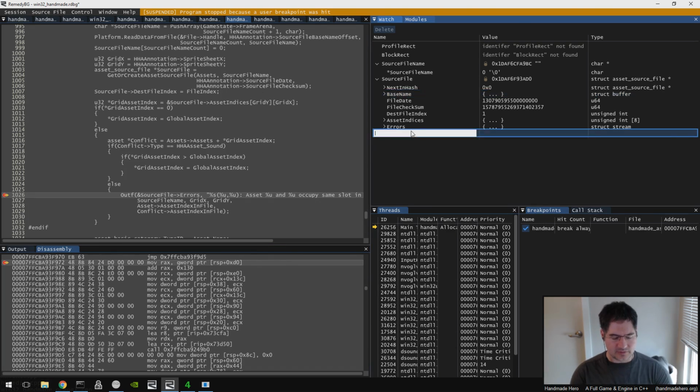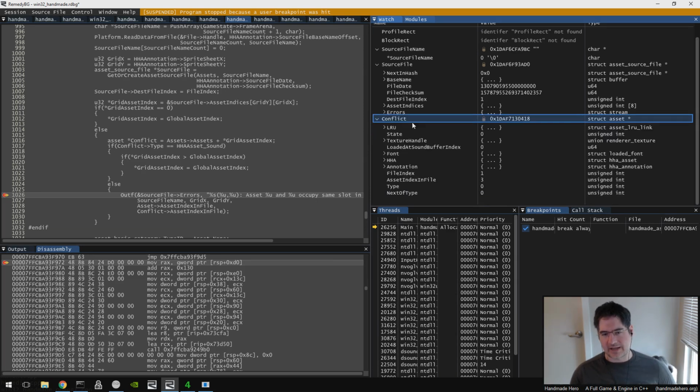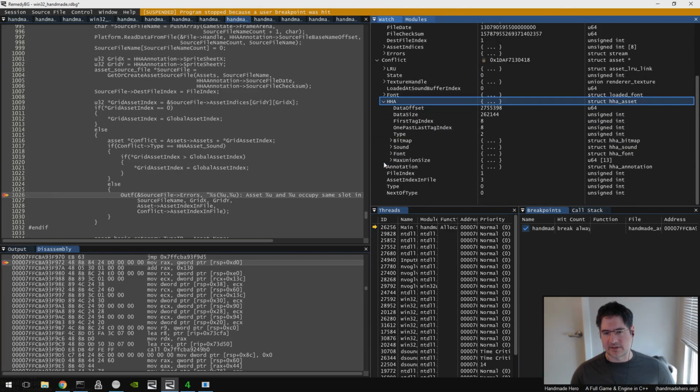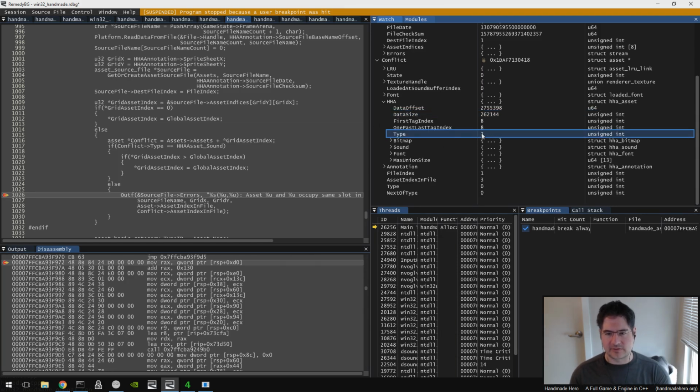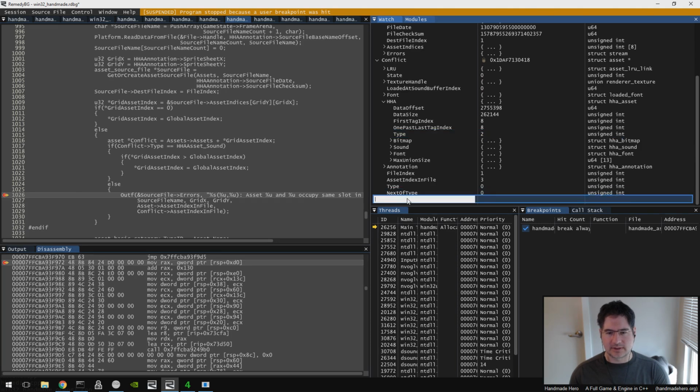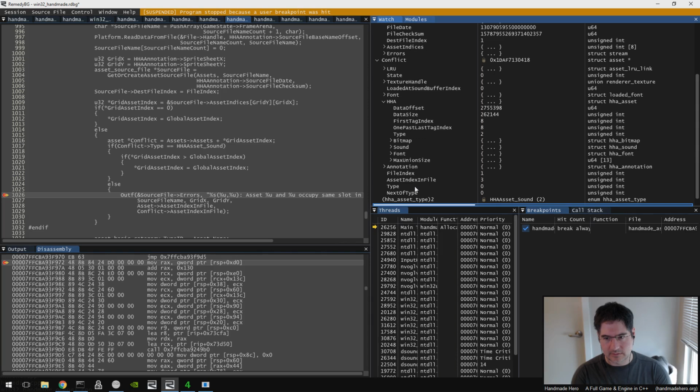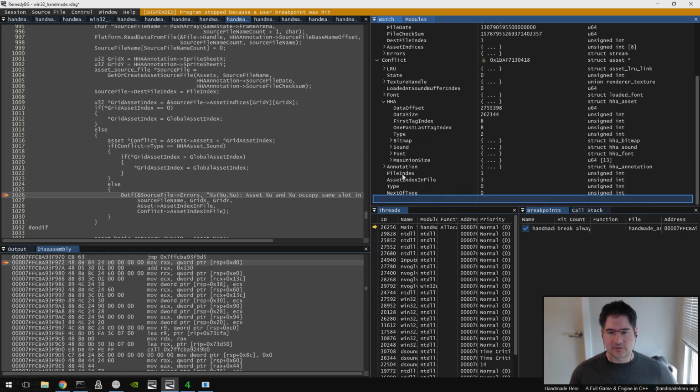Let's take a look at what that asset looks like, just so we can have a better idea. So looking here, we can see a couple things. So it's a type 2. That's a sound. So it was actually a sound.